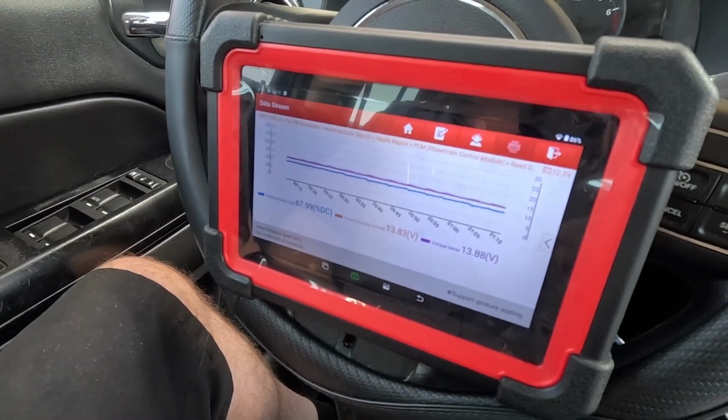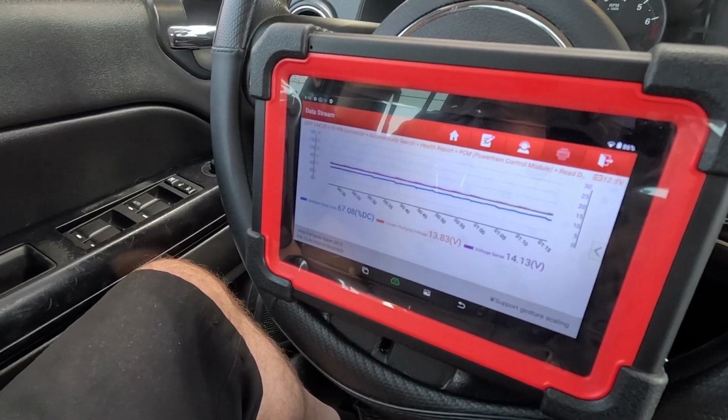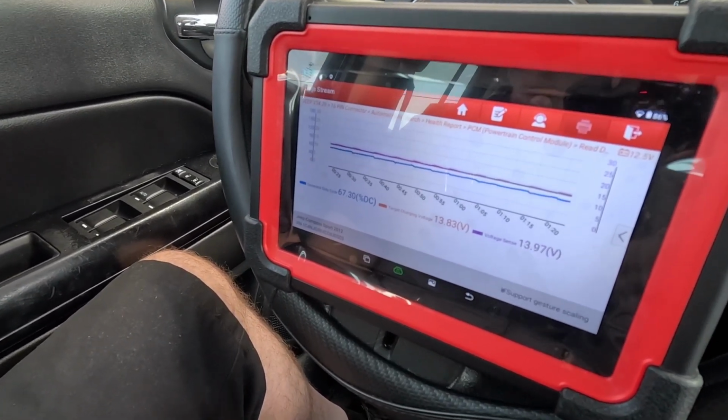A lot of good capabilities on these scan tools nowadays, and the Launch is no exception. So pretty impressed at this price point that it would do some of the things some of my other scan tools do that are more expensive. So pretty happy with that.